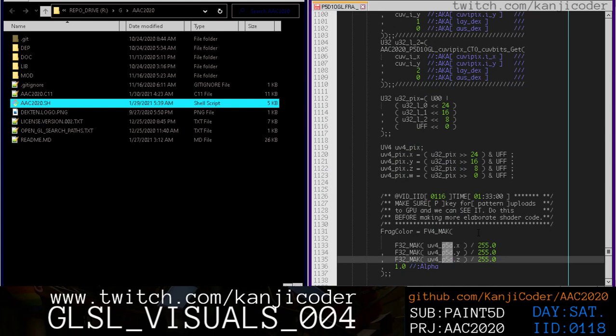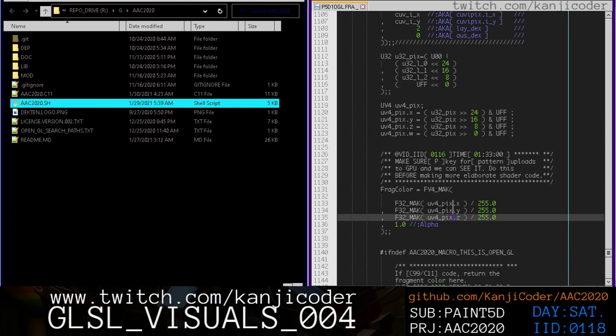So we're just going to say UVec4 Pix, and all we're doing is normalizing it. This is some type of RGBA pixel, and we want to turn it into a normalized color, in terms of how OpenGL works with color, in the range of 0.0 to 1.0. So we'll do this, and we'll leave alpha as 1.0. We're not going to worry about the alpha value here, since we'd have to do some weird alpha compositing anyways. And we'll just see if this works.